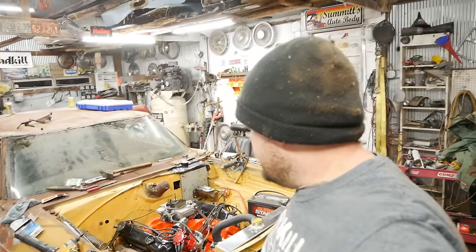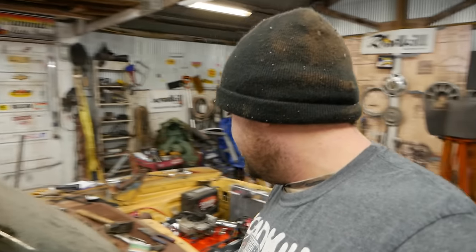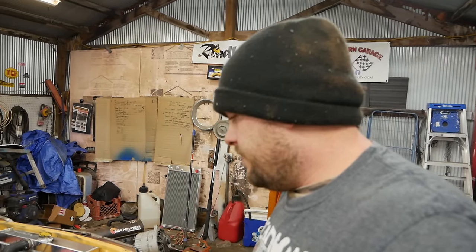I hate to say it, guys, but I think that's going to do it for now. Obviously, we got a lot more stuff to do. We will make the next episode, will this piece of crap run and move? We got to get that U-joint straightened out. We got to get an alternator on there. Trans cooler lines. I got a trans filter. I'd like to drop the pan on that bad boy, so you get to look forward to who knows what lives inside of that thing. Beyond that, there's not too much else. Fill it with coolant. Boy, it's close. It's really close, guys.